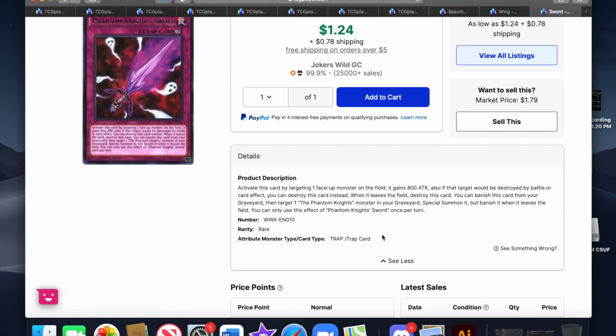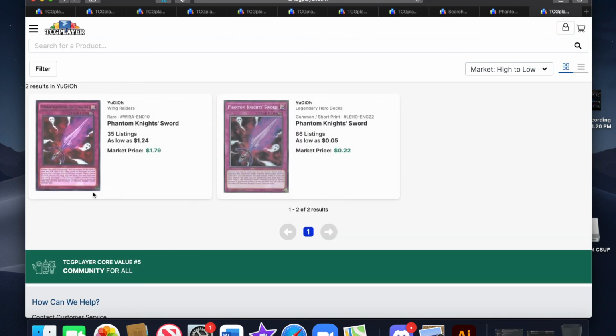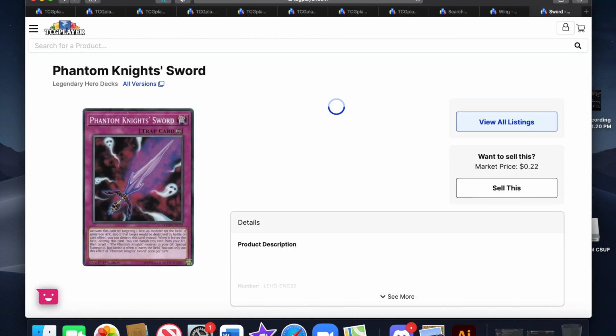You can banish this card from your graveyard to target 1 Phantom Knight monster, special summon it, and then banish it when it leaves the field. So like I said, it helps you bring back some of your PK monsters if you're going to be running a PK deck. So definitely worth picking up. If you want to go for the rare, go for it. If not, you have the common for a quarter, essentially.